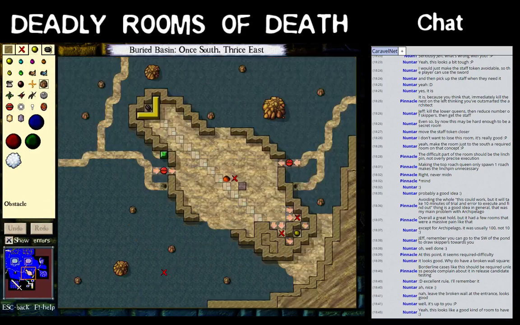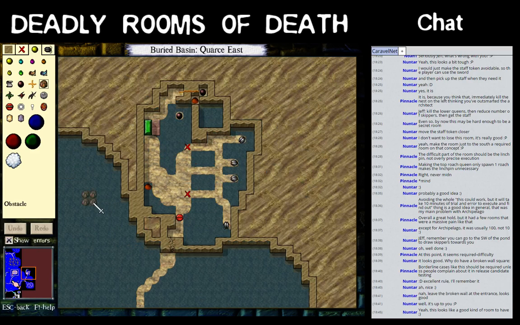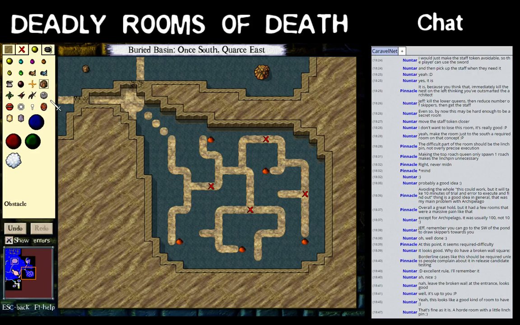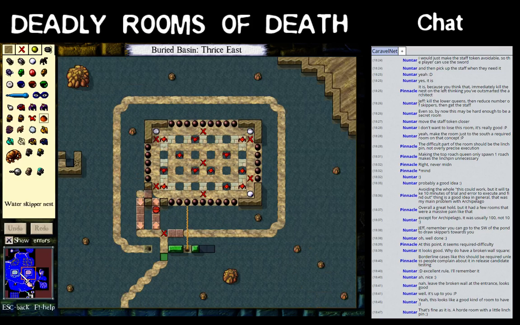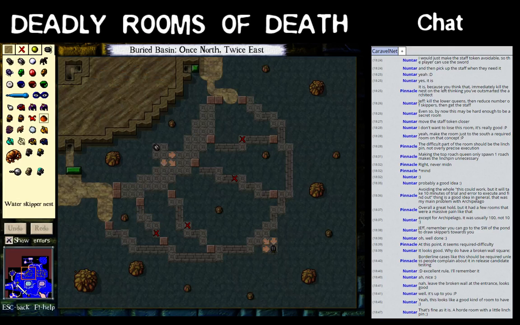I'm gonna add some decorational rocks. That's fine as it is. A horde room and a little linchpin. Alright. Okay, so I do believe that is about almost it for this room, for this level. I do still need to make some visual touch-ups, but I don't want to bore you with the details, so I'm gonna do that off camera, I guess.